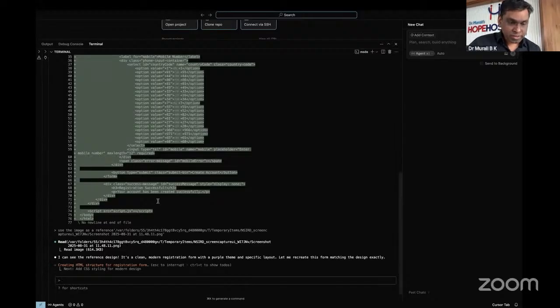It has recognized the reference design: clean modern registration form, purple theme.